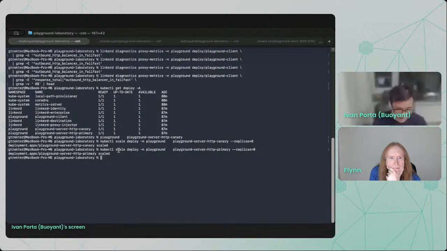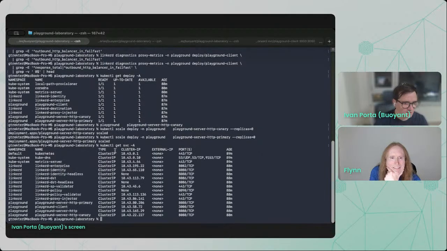Okay, now kubectl get service. And now we're going to explain why I'm looking for the service in one second. So if you go here and we check for this particular service, we go with linkerd diagnostics endpoints, and then we add this one, dot playground, svc.cluster.local.